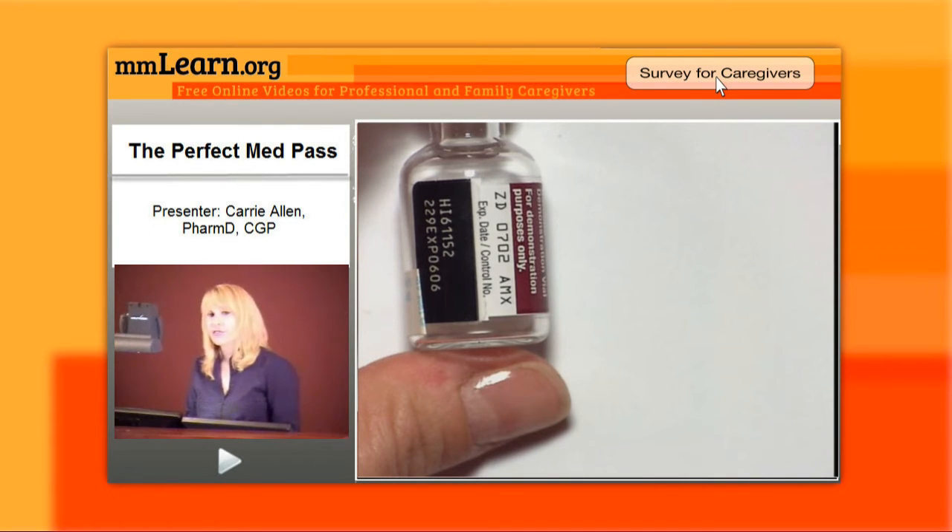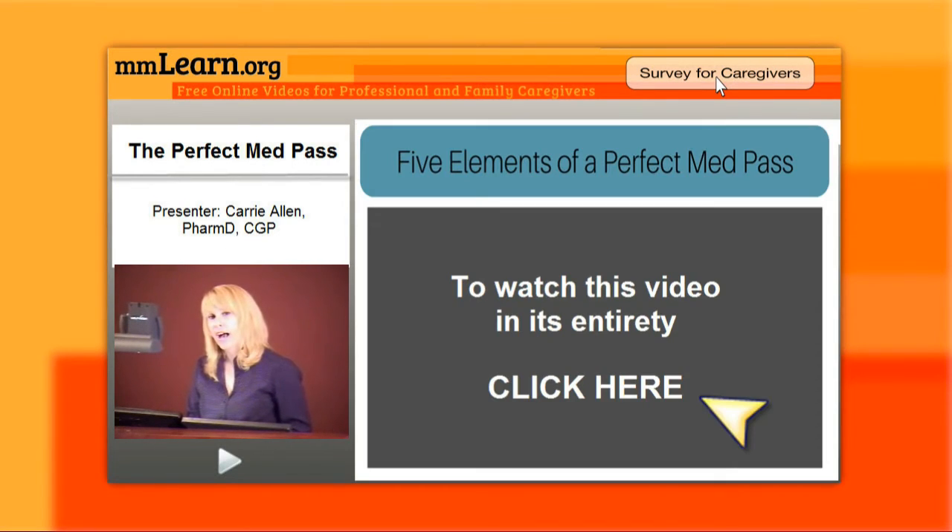This way you don't have to calculate. You just say we're going to discard on this date and we opened it on this date. Make sure that when you're putting those labels on here that you're not covering up the actual manufacturer's expiration or the lot number. Those are things we need to have just in case there's a recall. There was recently a recall on heparin vials, for example, because there were glass particulates, so you need to be able to see those things.